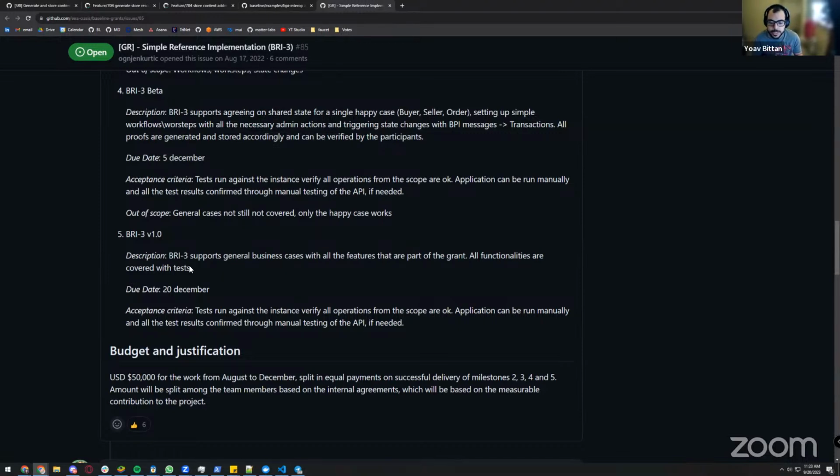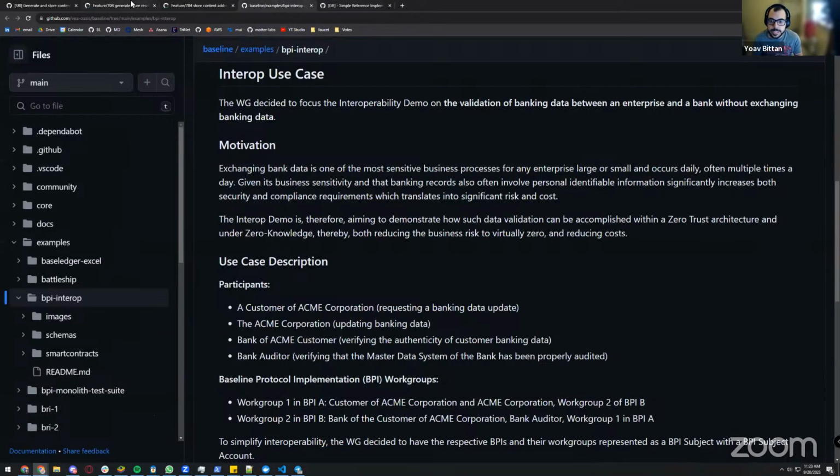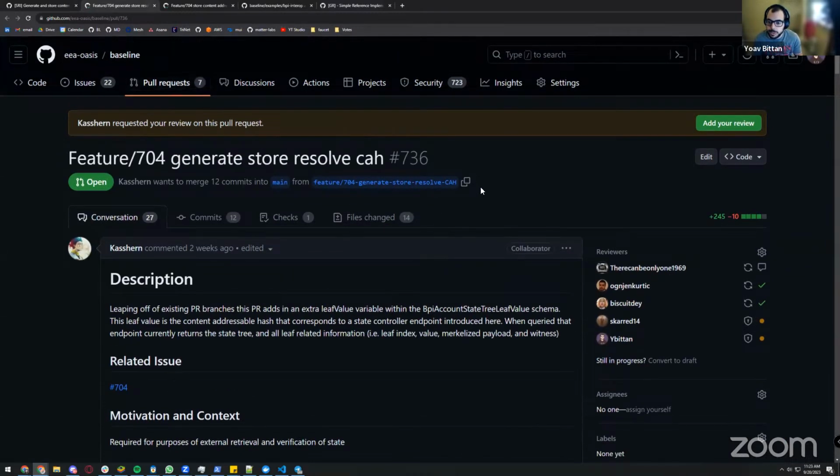Everything then should be covered with end-to-end tests, like I was saying for milestone 4 and previous, which makes its acceptance criteria, again, to ensure that tests are run, everything's verified, and everything within its scope is being tested and is working correctly. And the completion of milestone 5 would complete this BRI 3, the SRI project, which has been a major focus for the roadmap and the core dev team as a whole, and it would be very exciting to get that under our belt and move forward.